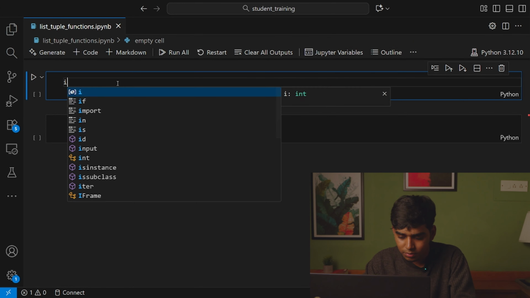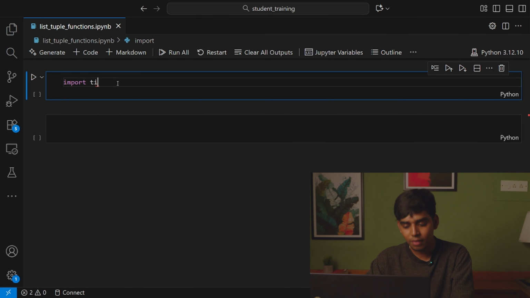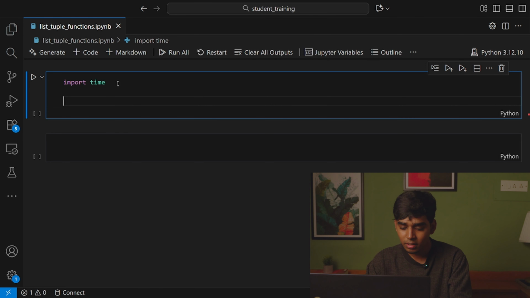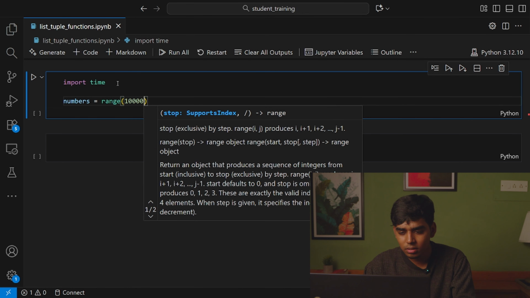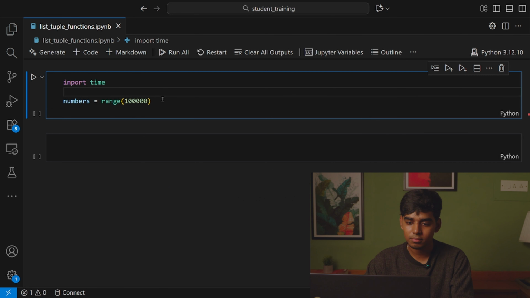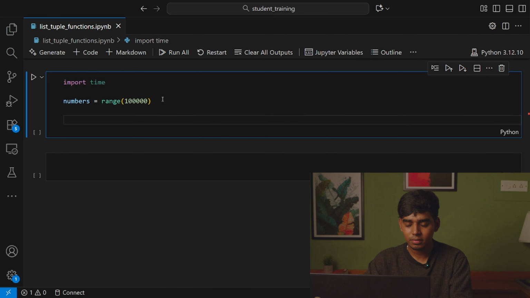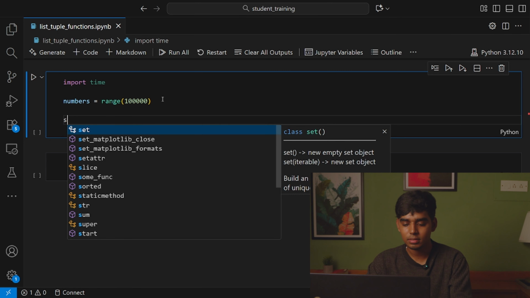So here, if we have to compare time, we have to import the time library. Then I will create something called numbers. The range I'm going to give 10,000. Let's keep it 1 lakh. Okay, now 1 lakh numbers, and then the first thing I'm going to declare is the start time.